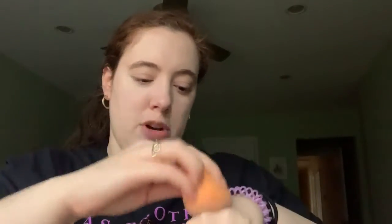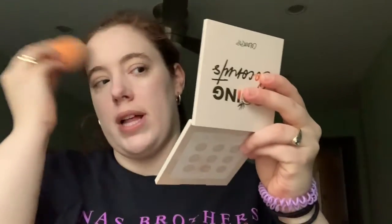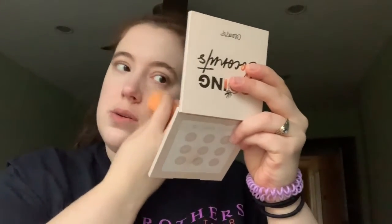I can't tell if it's the moisturizer or the primer we put underneath, but my skin looks really radiant and glowy. So I'm definitely happy about that.